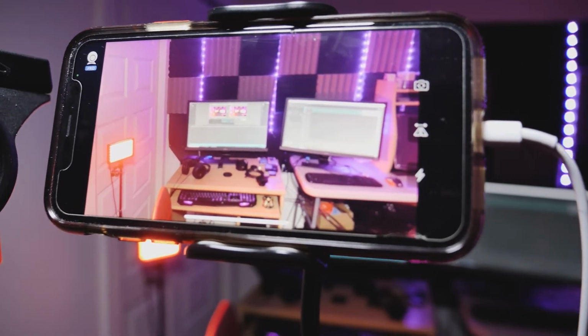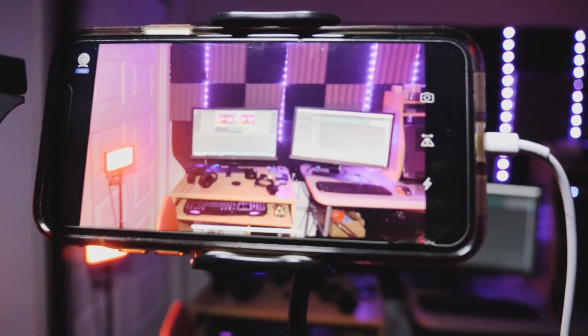Your phone needs to be connected to the same network as your computer, okay? You don't need to connect any cables. However, if you need a more stable picture without any lag or any issues, I strongly recommend that you connect a USB cable from your phone to your computer, and that will give you a smoother experience for your video recording or live streaming.